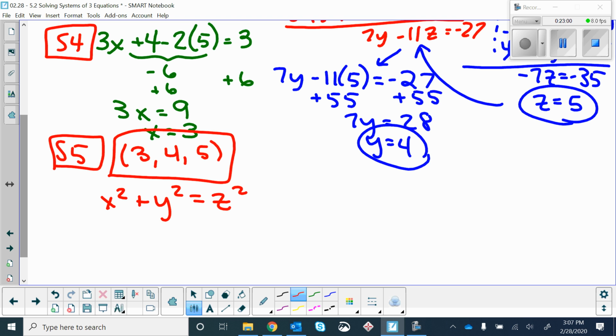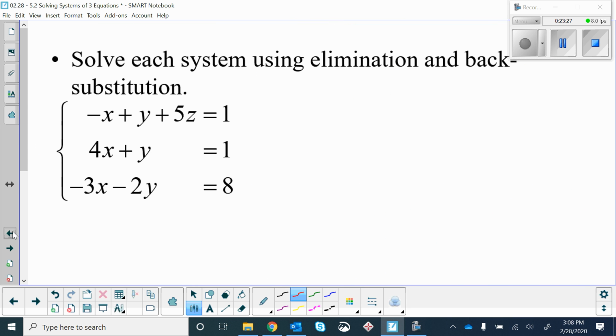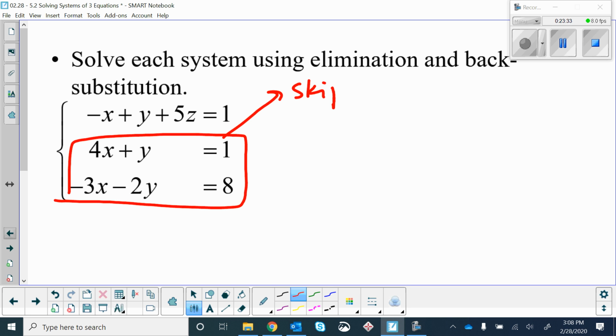So you try now that first problem that we skipped. It's shorter than these because if you look at it, what's going on? There's no z. How many equations is missing the z? 2. So it's basically the same process, but you're already starting at step 3. Does anybody need the screen up anymore? Right. So because neither one of these has a z, you can pretty much just start at step 3. Take a few minutes.